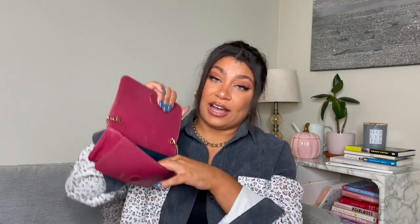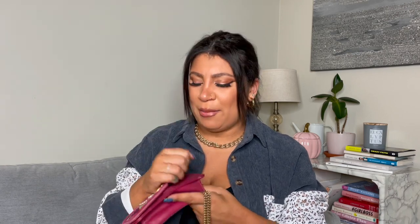It is missing two of the beads on the love detail — I could probably get it repaired at the Gucci store but I just haven't. It has the GG embroidery, and apparently I have coins in here. You can hook your keys on the interior clip, and you can take the chain sides off. The inside is silk, and the sides are leather. The chain is so heavy duty. This bag will always have a special place in my heart — I used to wear it everywhere. This is actually the reason I got the YSL card holder, because my original wallet was almost the size of the bag itself.